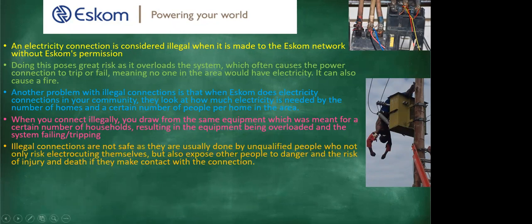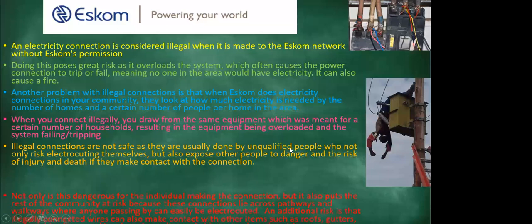Illegal connections are not safe as they are usually done by unqualified people who do not only risk electrocuting themselves, but also expose other people to danger and the risk of injury and even death. Especially if they make contact with the connection. So it is very, very important to ensure that you are safe and no one is touching cables or trying to connect cables illegally.